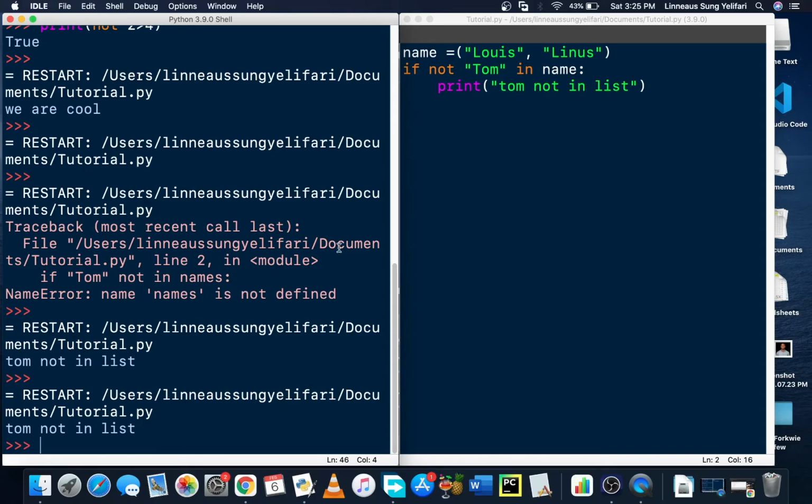So with operator precedence, let's try this: print false is equal to false or true.